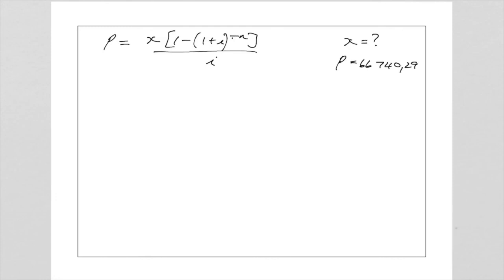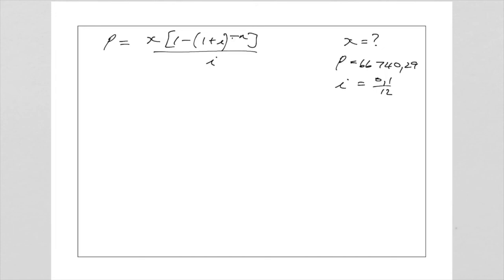So our present value annuity formula, 1 minus 1 plus i to the minus n over i. You will remember X is what we are looking for. Remember the question was: what will be the new monthly payment? Our present value is that amount at T22. That was after we added 3 months interest to the outstanding balance. That was 66,740.29. That is our P. i is still the 0.1 over 12.